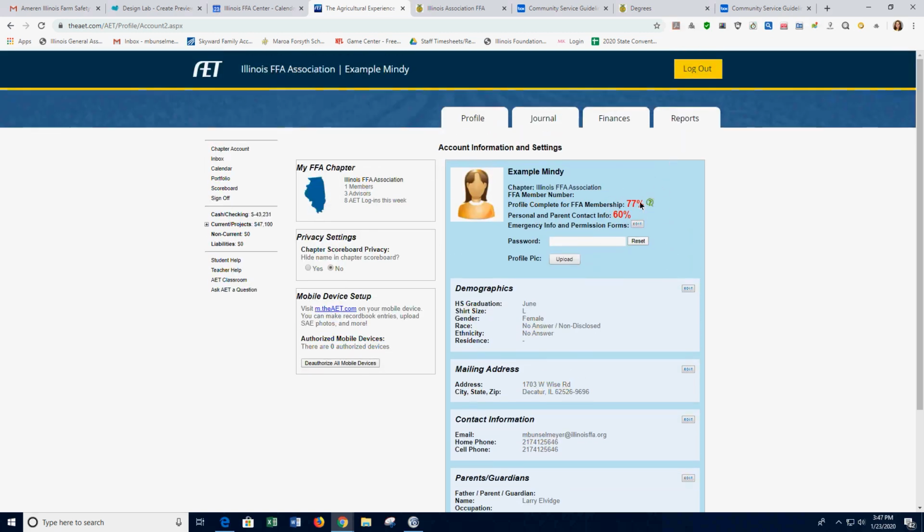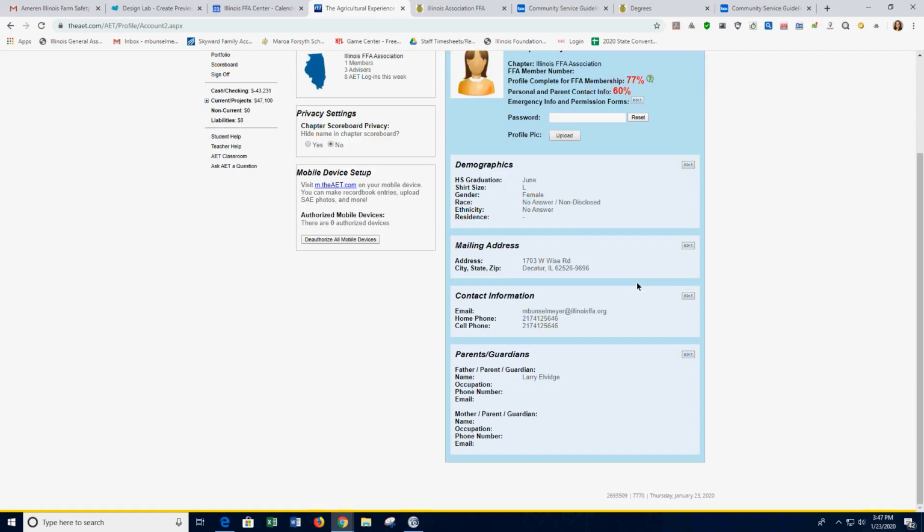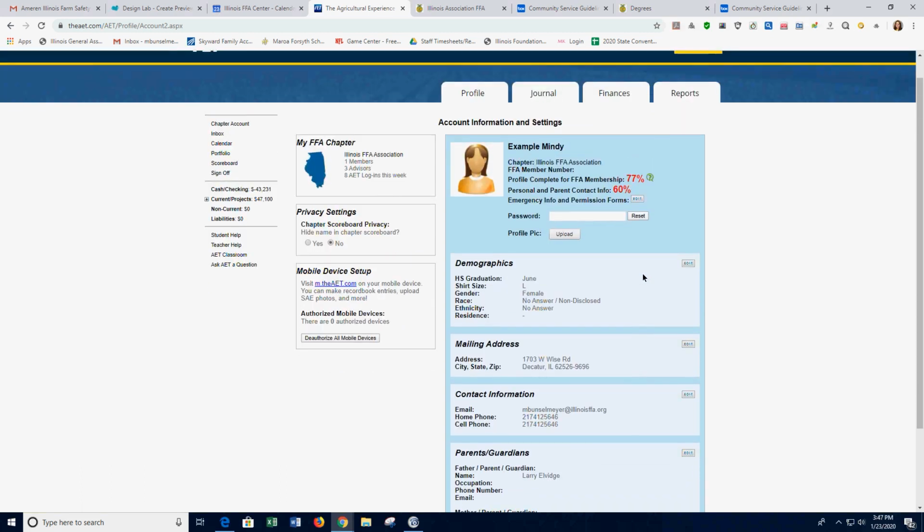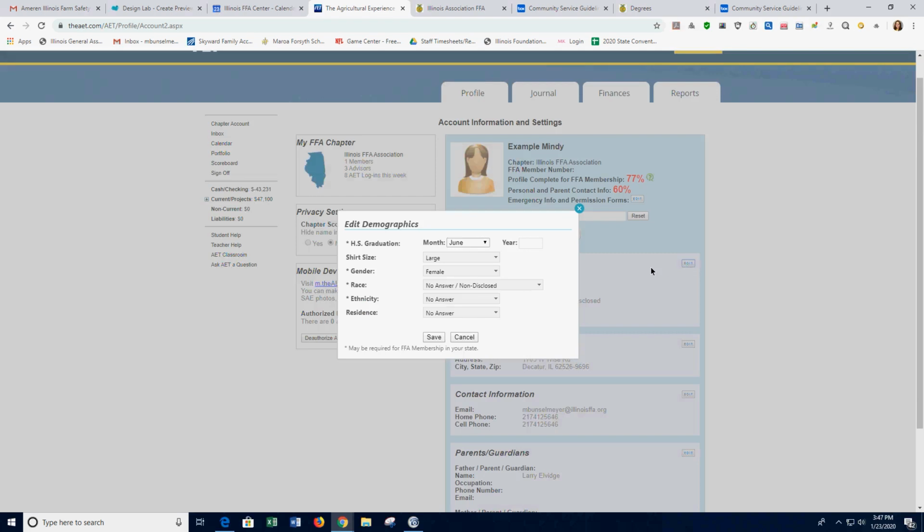You can see that I'm only 77% complete, and I have areas that I'm missing. So I can edit, and you can see the pieces that I have here, but this profile page feeds the cover page on the actual application.